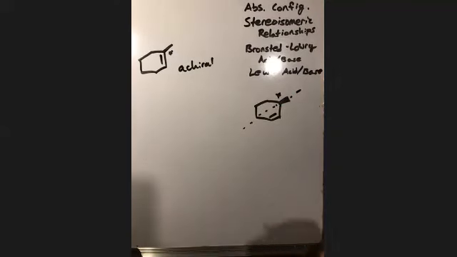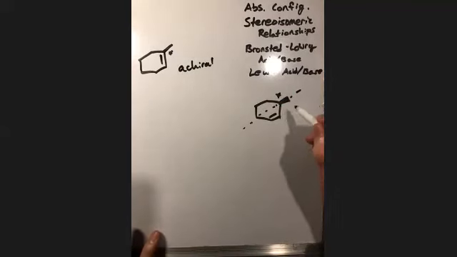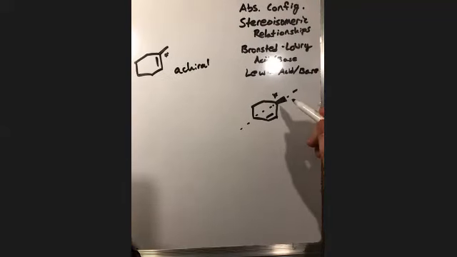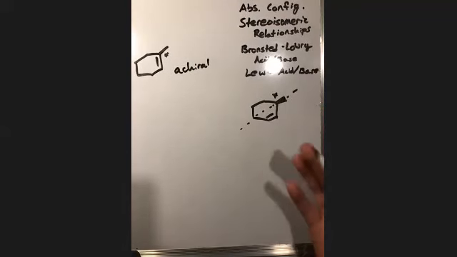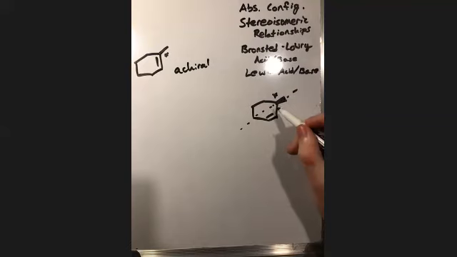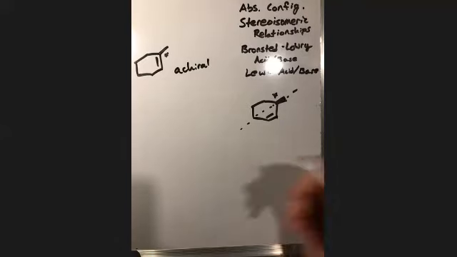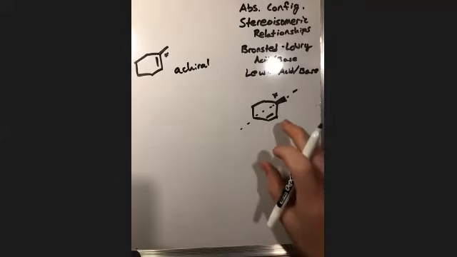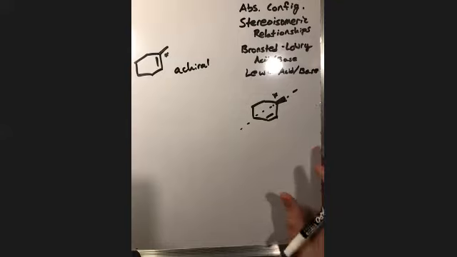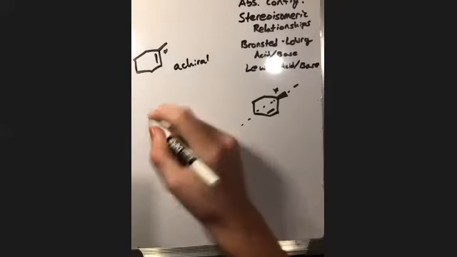So now you have to determine, is this R or S? You have to determine the absolute configuration, which is why this is a good example: it's not trivial to tell the difference between this group and this group. You have to go through it systematically and use the Cahn-Ingold-Prelog rules to convince yourself which one is which. So let's do that.